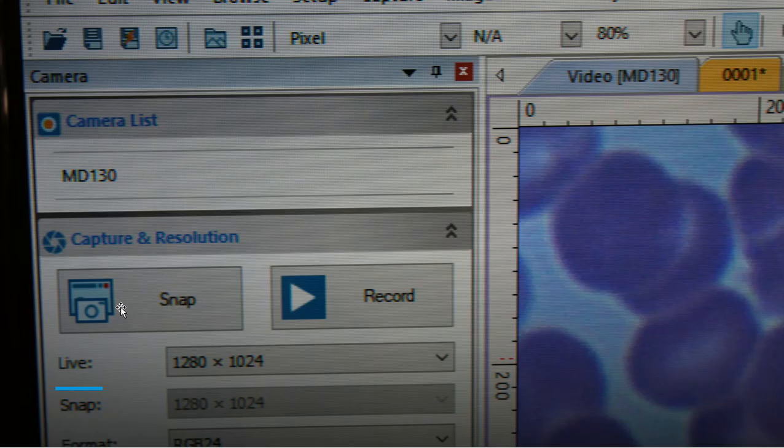So you need to take an image at 4, 10, and 40. That means there are 3 images per slide, and I think there are around 12 or 13 slides that you have to analyze. So you will be taking close to 40, if not more, images within this laboratory activity. So get really familiar with the snap button, because you're going to be snapping these pictures left and right, and you're going to be snapping out of the lab because you're going to do it so well that it's not going to take a lot of time at all.